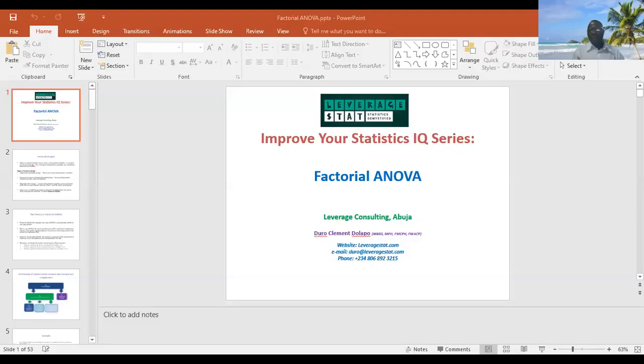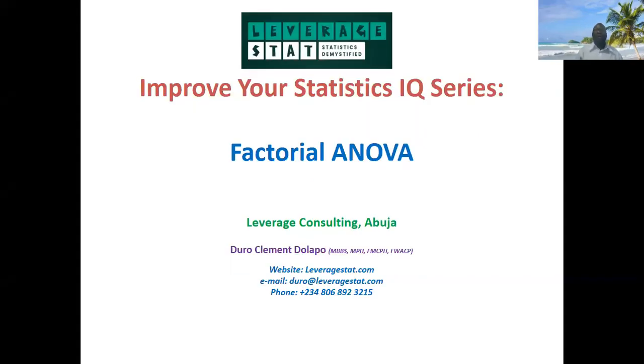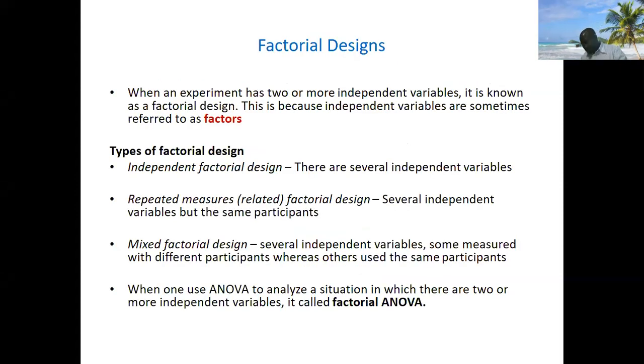Now, let's quickly go to factorial ANOVA. What we have just discussed and done is one-way ANOVA. Even that one-way ANOVA, with the post hoc and contrasts, many people consider advanced. Not many people get involved in all of this, and it's a matter of time also. Regression will do the same thing. But let's quickly look at what the factorial design means.